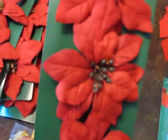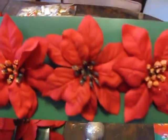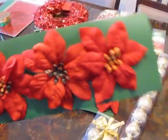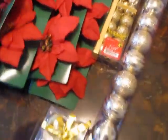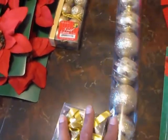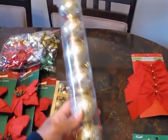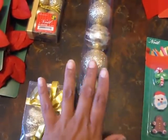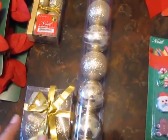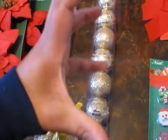These other poinsettias came three in a pack for a dollar — the earlier bigger ones were two for a dollar. I'm going to use these smaller ones to intersperse in the garland I have downstairs over the shelf above my piano. Then these ornament balls — this pack was $2 and contains ten balls in a medium size. I want to get these for a centerpiece ornament ball tree I'm going to make for the table.